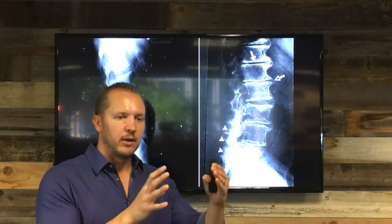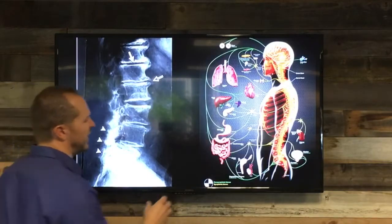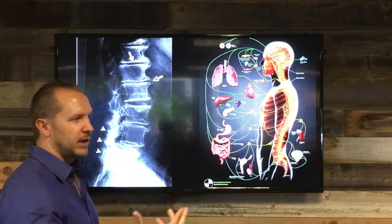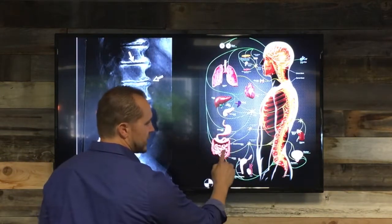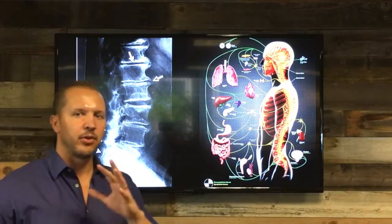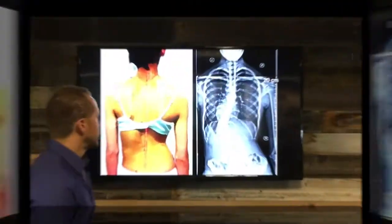The brain and spinal cord are also the first 2 organs that grow in the unborn baby, because they control and regulate the growth of all the other parts of the baby. So kind of an interesting point. So the nerves in the low back, because if we look at this person's spine, they've obviously got a lot of compression, obviously got a lot of nerves getting compressed. These nerves down here go into things like your digestive system, your bowel, your bladder, your reproductive system, the kidneys. So a lot of areas that people don't think of when they have low back issues is where the nerves come out and where they go. So that's kind of interesting.